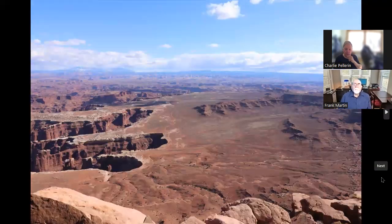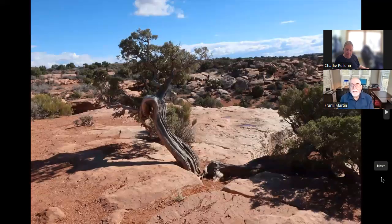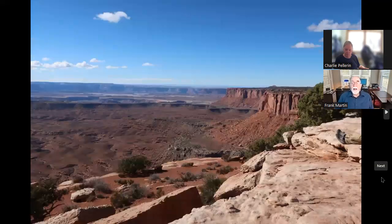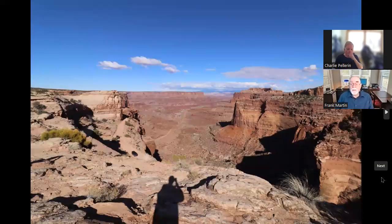Just spectacular. Well, I'm sure she didn't complain about moving on when she saw this. No, she liked this. She loves these twisted pine trees and is always asking me how this happens. I think it's genetic. She thinks it's wind. There are common trees in the west, and I think it's wind as well. You see it a lot on the Pacific coast, at least twisted.